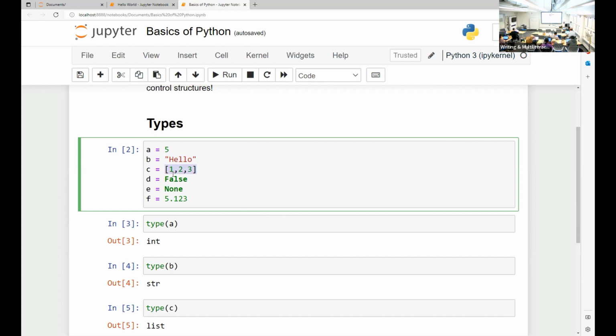Or iterate, because you can work your way through the elements of a list. True and false, I don't know what kind of methods they have, to be honest. None, I can't imagine having many methods. And then floating point would also have numeric methods like addition, subtraction.